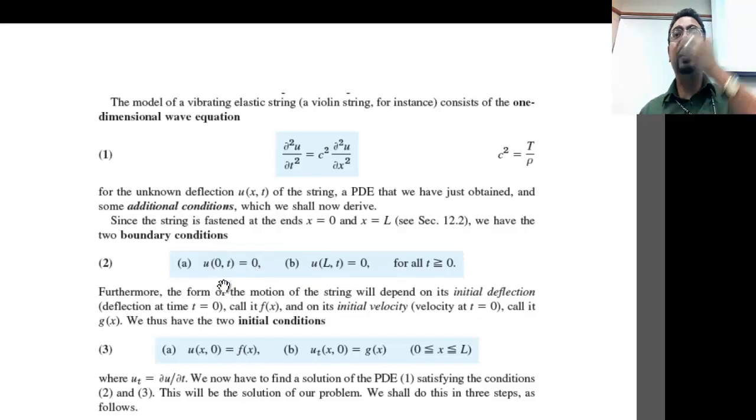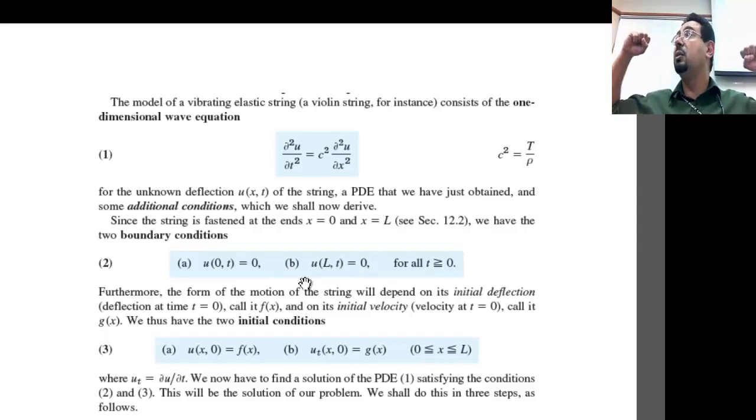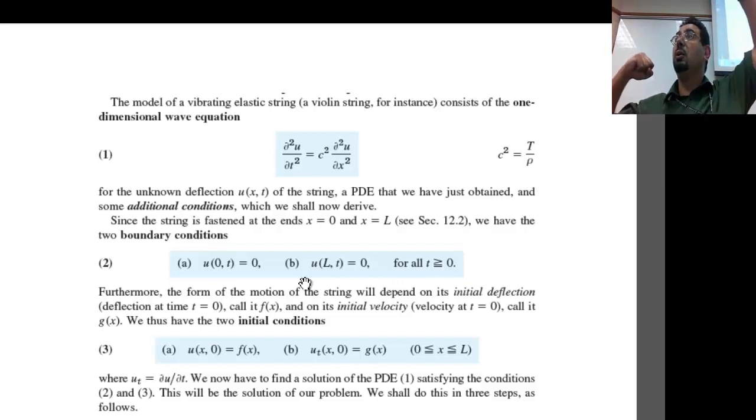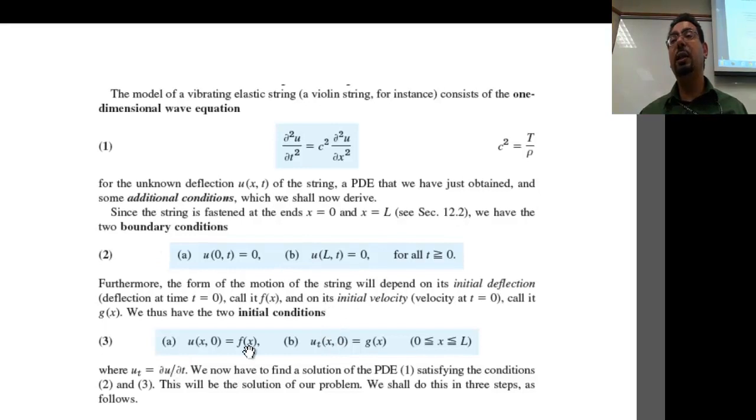Boundary condition, that's at t whatever but x equals 0, and at t whatever and x equals L. Those are the two ends of the wire. Are you holding them straight at 0, or are you shifting one of them? I mean, you could shift one of them higher than the other one. This one is 1 centimeter higher, and you are moving it like this or something. So anyway, those are the two boundary conditions.